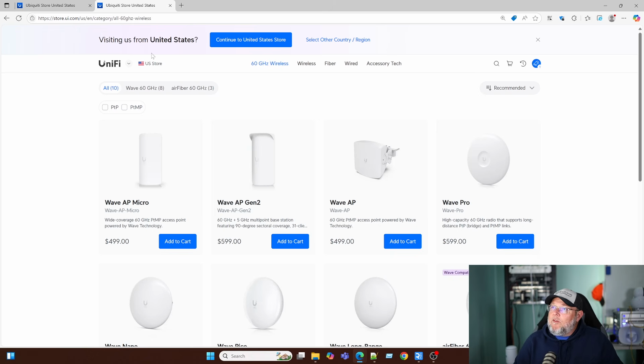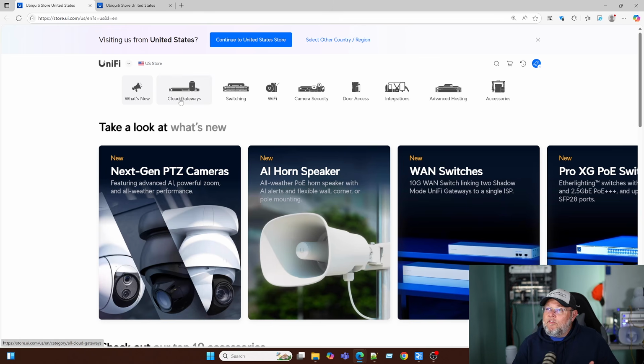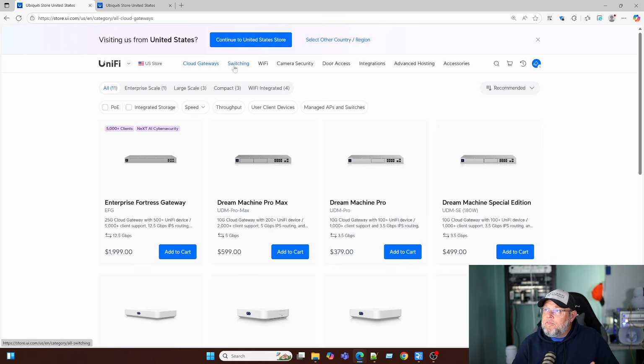So when we get here, first of all, under the store for UniFi, we have the cloud gateways. The cloud gateways and the UISP and the EdgeMax devices can do some of the same things, but when you're an ISP, your router really is meant to move as many packets as fast as possible. So they don't have unified threat management like they do on the UniFi gateways. So the UniFi gateways, they give you in the UI a lot more options for some of that threat management.